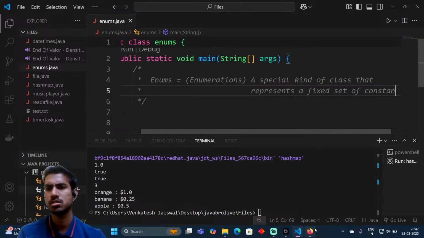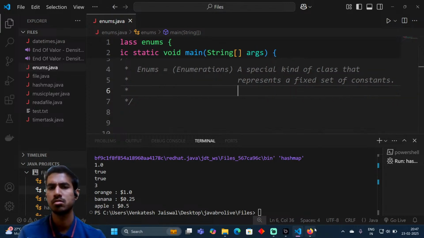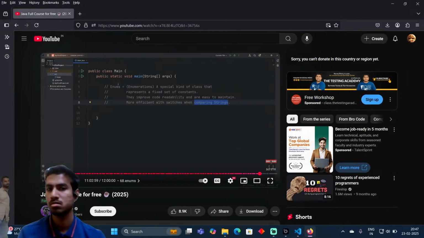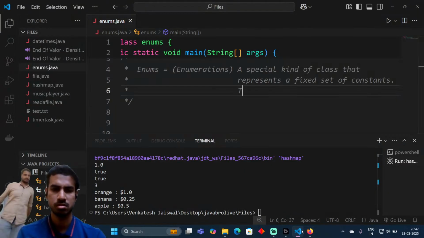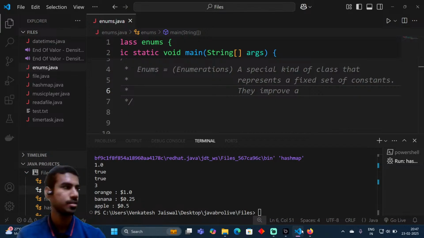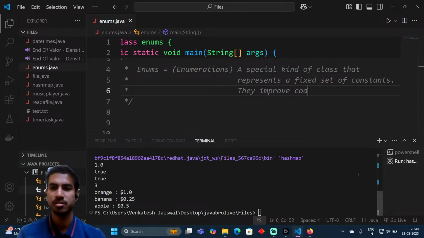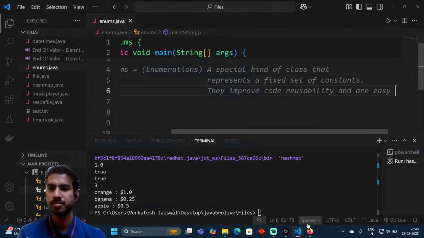Set of constants. They improve code reusability and are easy to maintain.